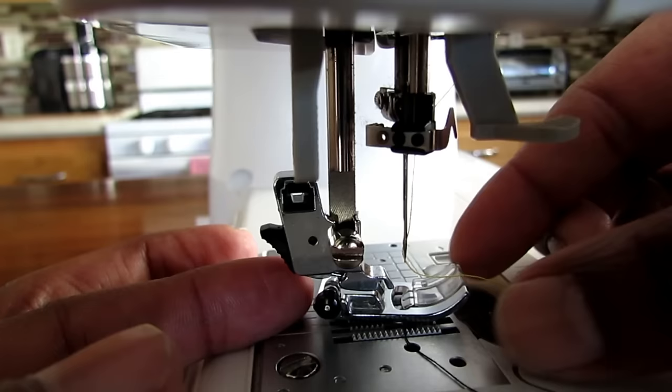Your overcasting foot will not replace your serger machine, but if you don't have a serger machine, this is a good alternative. Now that you are an overcasting pro, get your sewing machines out and start practicing. I appreciate you for watching, I appreciate your time. If you have any questions, feel free to hit me up and I'll be sure to answer. You guys have a good one.